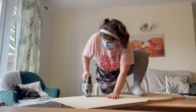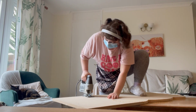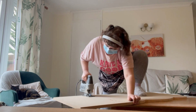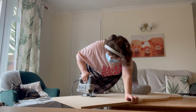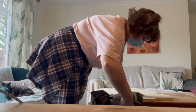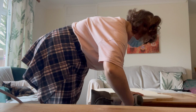I know my cat's sitting right there, but there's no point in trying to get her out of the room. She will find her way back in, especially if I had the door open anyway. But next time I'm going to be a lot more careful and cut it outside, but I don't know how many more woodworking projects I have planned right now anyway. But yeah, it made a big dusty mess, as you will see in a minute.